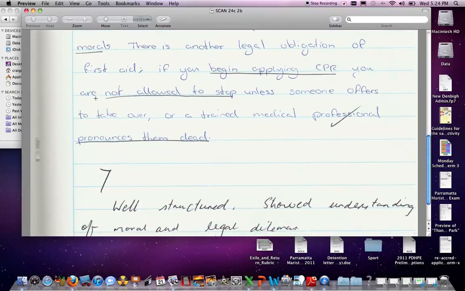So what we're looking at, really important that you use correct terminology, structure your answer. So in this particular case, talk about the legal aspect of the question, then the moral side of it, and back up what you're saying with correct terminology. And those answers we've displayed have been some of the top end responses.